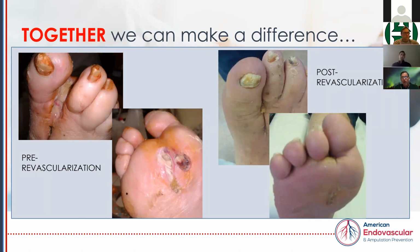And part of certainly our goal is that you get a better and deeper understanding of not only the devices we use, the tools we use, and the strategies we use, but how these come together in a comprehensive way so we can provide the best care for the patients. And I believe in many ways, differentiated care. For those of you who do vascular interventions, many of you do these things and some may not, but we want to raise the bar so that everybody is as focused on some of these things and can contribute. Some of these ideas we developed and some we've adopted. But I think this last slide shows you what we can do.